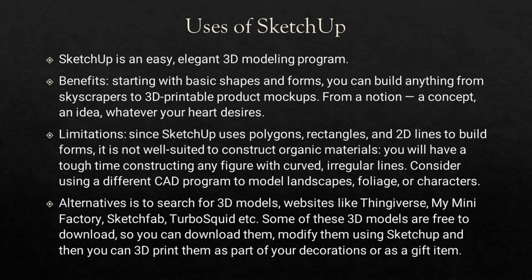SketchUp is a very easy, elegant software. The benefits are it starts with basic shapes and forms. Limitations are that because it only uses rectangles and polygons, it is not good to draw organic shapes. The other alternative is to search for 3D models. Their websites are given, and you can basically download some of these for free, and then you can actually use them to create and do your own design.